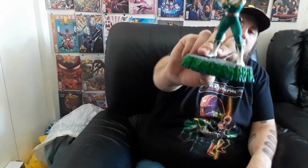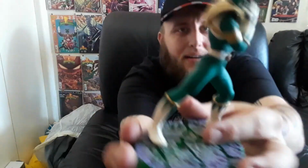My Green Ranger statue. That I had to have. Fun thing, when I was at Morphicon 2018, these were going for like 50 to 80 bucks on eBay, but the company that was there who makes them was pretty much straight from distributor, so I cut the middleman out, paid 30 bucks for this, and it's really detailed. I had to have that.